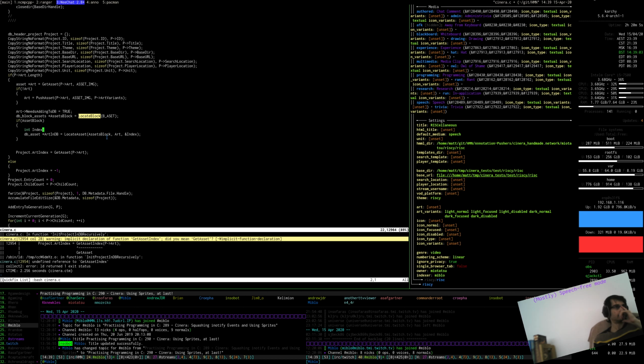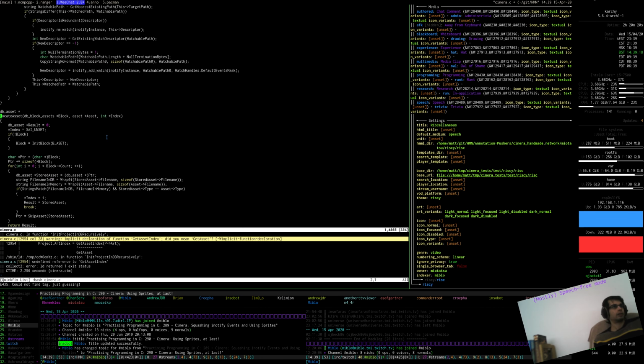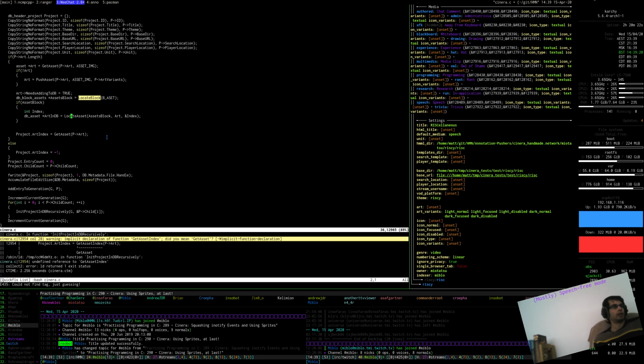We get the assets block, then we try and locate it, set the index. Right.